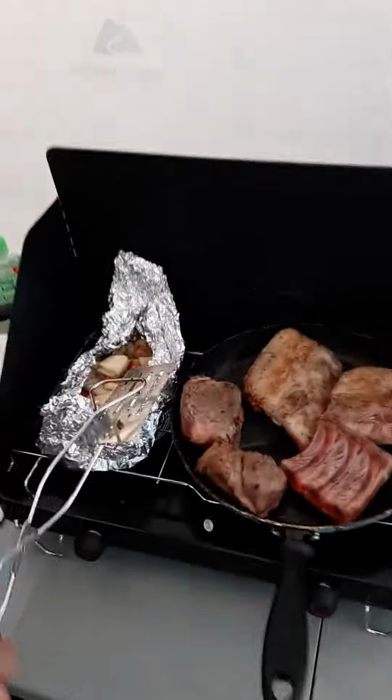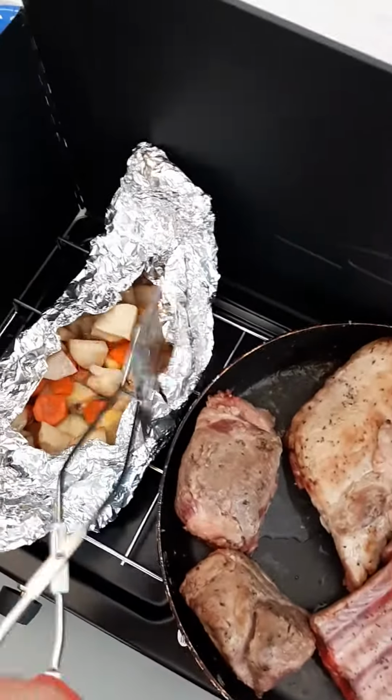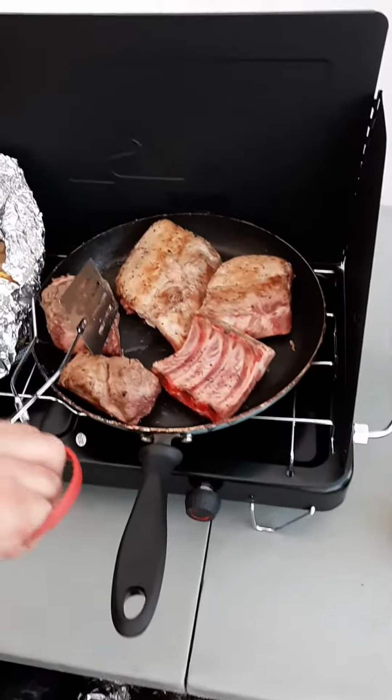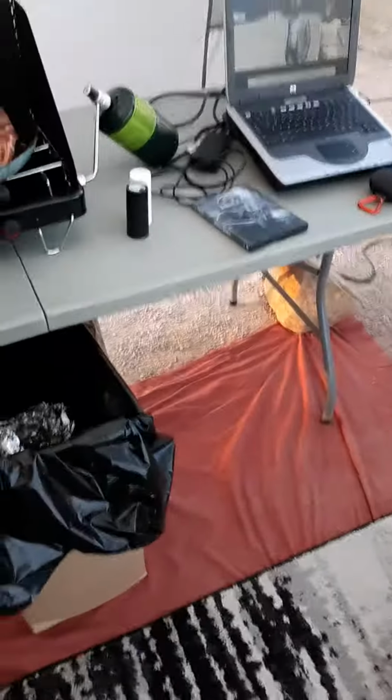Right over here, we got some vegetables cooking in our tin foil. As you can see, they're steaming really good. For the vegetarian and all of us. For all those vegetarians next to the meat. Yeah. Oh, yeah. And then we got some chocolate cake for dessert. And we have chocolate cake. I mean watermelon. Watermelon. Chocolate watermelon.